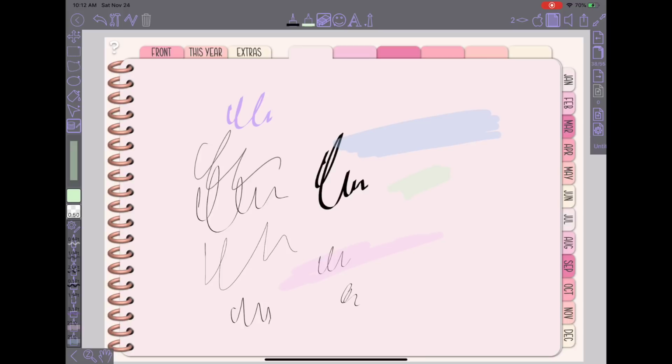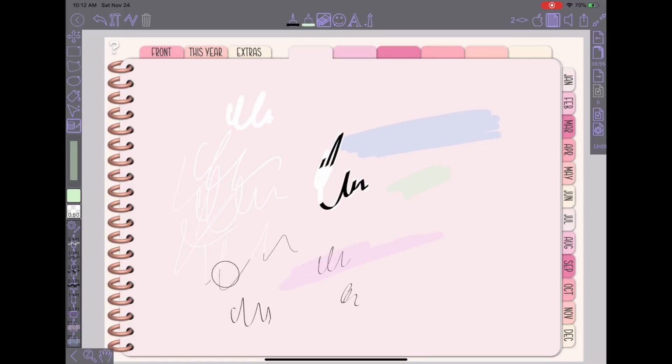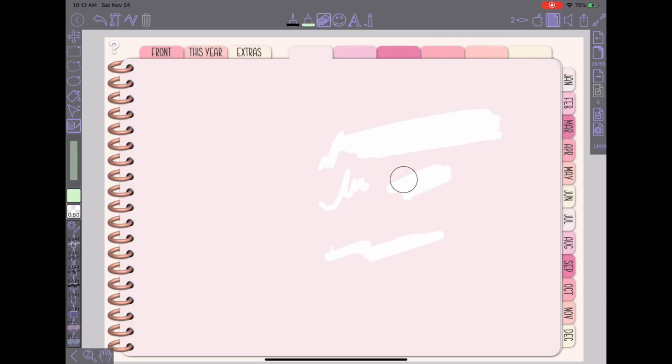Obviously, this third button over is going to be an eraser, so I'll take this time to clean mine up. The eraser tool you'll see is very small, and then if you start pressing hard and erasing really quickly, it'll get really big. So you can do a very small area or a very large area, depending on how fast you move.